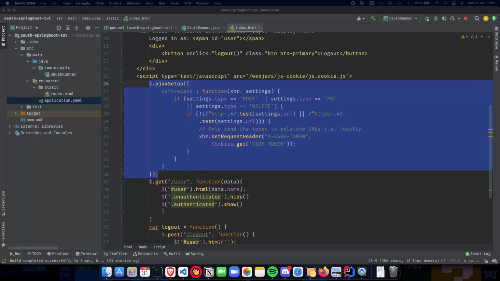With these changes in place, we are ready to run the app and try out the new logout button. Start the app, load the home page in a new browser window, click on the login link to take you to GitHub, and then click on the logout button to cancel the current session and return the app to the unauthenticated state. Now, if you're curious, you should be able to see the cookies and the headers in the request that the browser exchanges with the local server. You can do that by hitting the inspect element functionality.